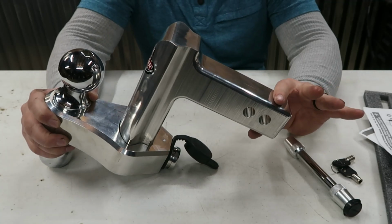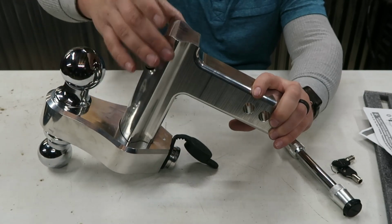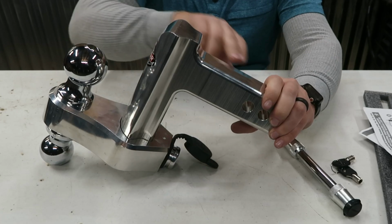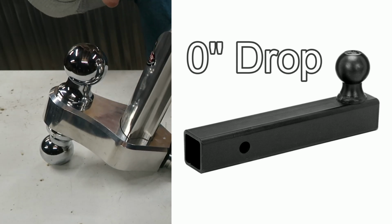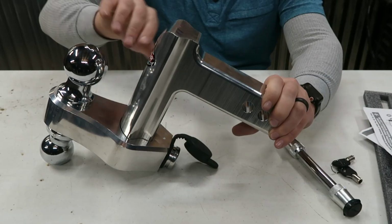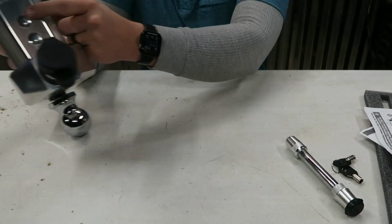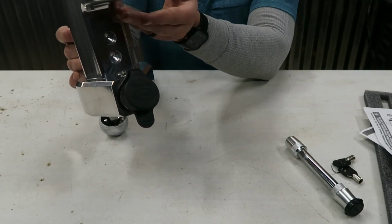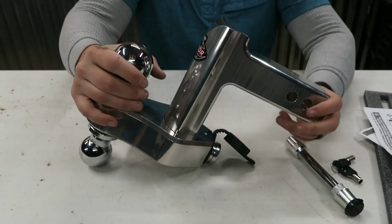Another con to this hitch, a lot of adjustable hitches, you can slide up on the shank higher. So I think this is a 2-inch drop. I think if the ball height is level with the top of the receiver, that's a 0-inch drop. And then if it's down here level with the bottom, that's a 2-inch drop. So I think this starts at a 2-inch drop, and we've got 4 holes in the back here. So we've got 4 inches of adjustable drops. We can go from a 2-inch drop, 3, 4, 5, and a 6-inch drop. So we've got 1-inch increment adjustability.